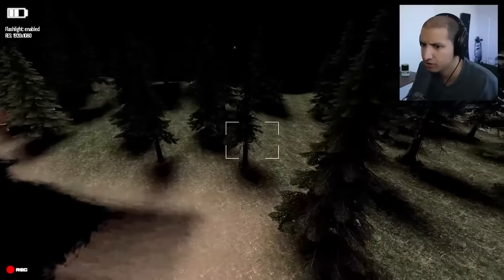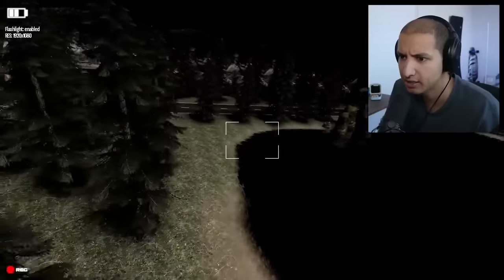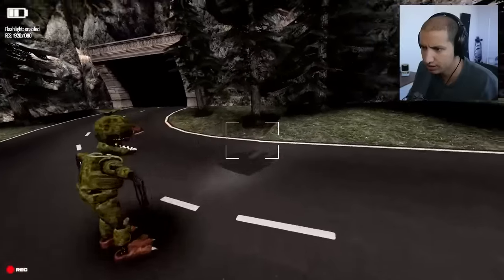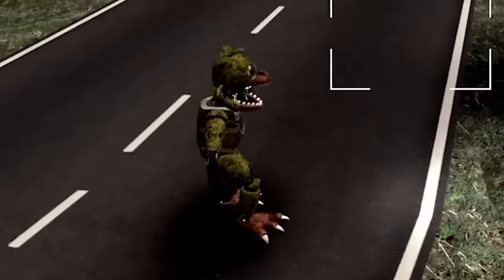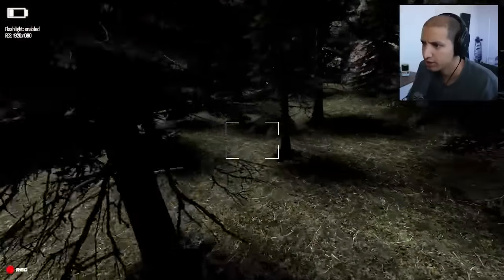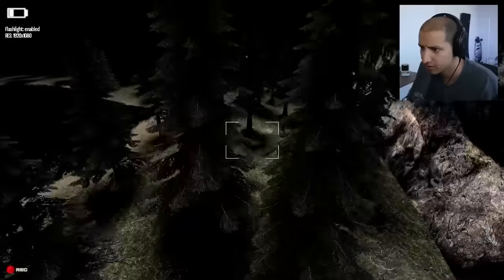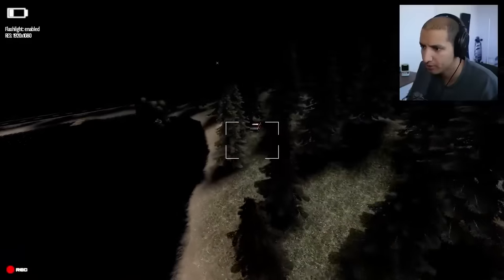Wait, they're really close to my camp. Wait, there were at least two, right? Where'd the other one go? The other one is in the middle of the street. What is it doing? Yo, this is actually really creepy. Okay, we got a Chica right there moving back into the woods. Now we have Bonnie. Are those the only animatronics? I think I kind of lost them. Oh, hey, there's Bonnie.